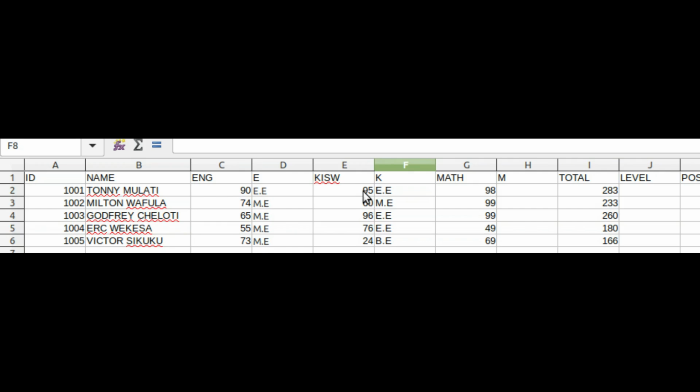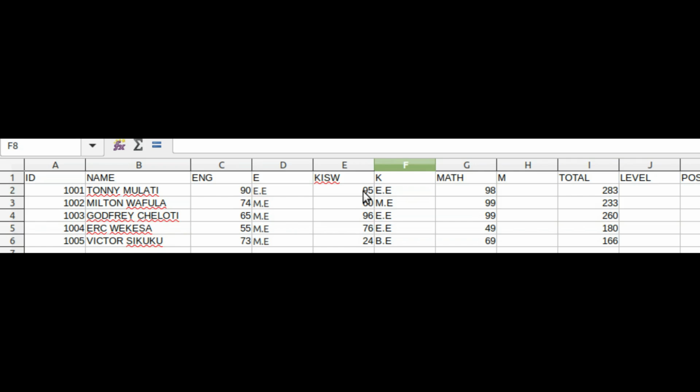It assigns meeting expectation if the mark in cell E2 is 50 or higher. It assigns approaching expectation if the value in cell E2 is 25 or higher. It also assigns below expectation, that is BE, if none of the above conditions are met.